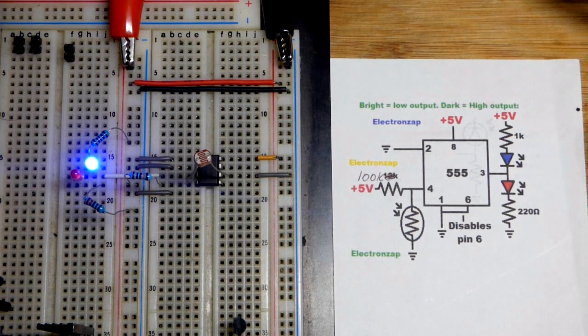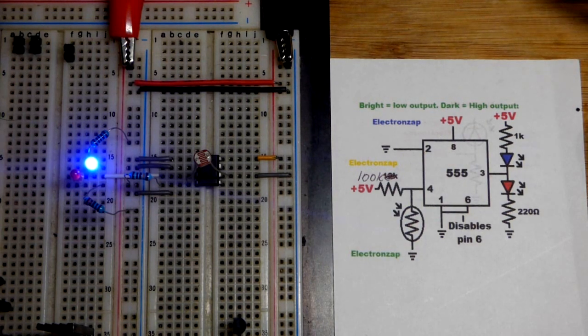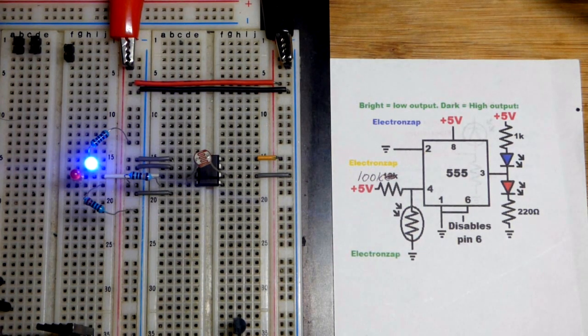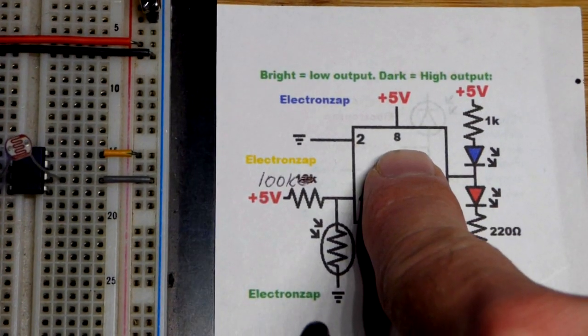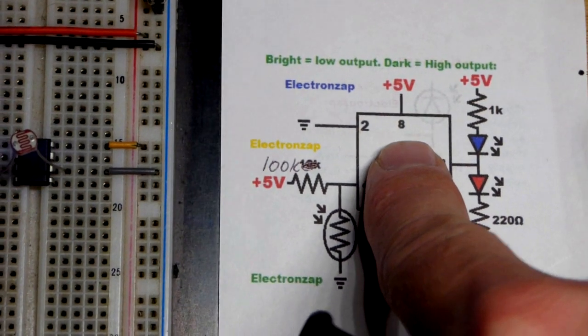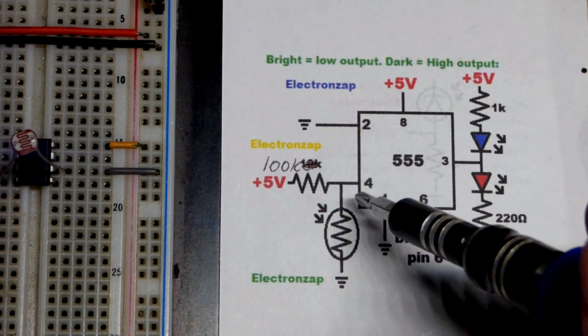I'm going to turn the lamp off there. There's still a little light hitting the board, and you can see the output is high. When we have enough light and this lamp's lowest setting is still bright enough, the output is low. We have a flip-flop - I would guess this would be called a wiring because we're just using pin 2 and pin 4.